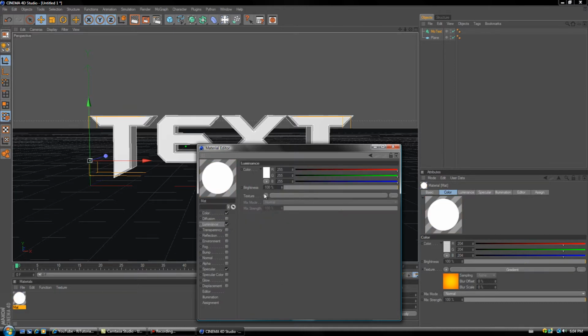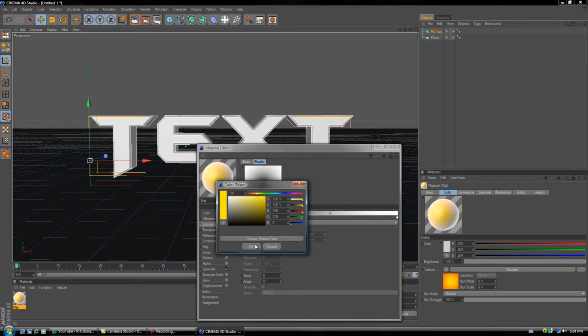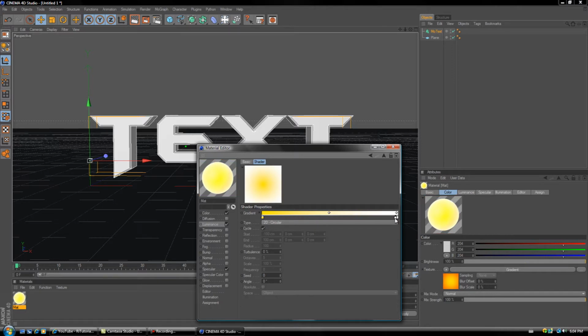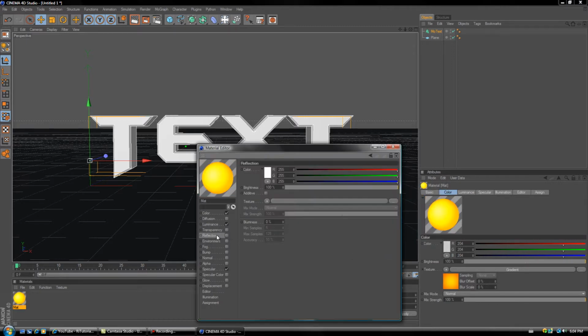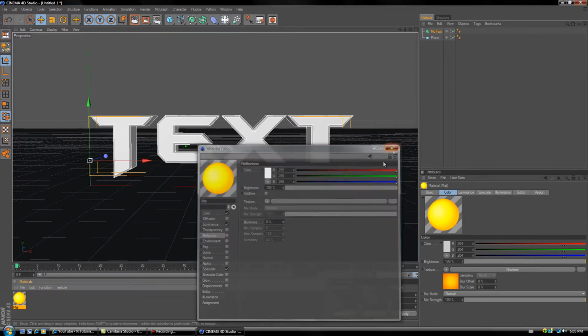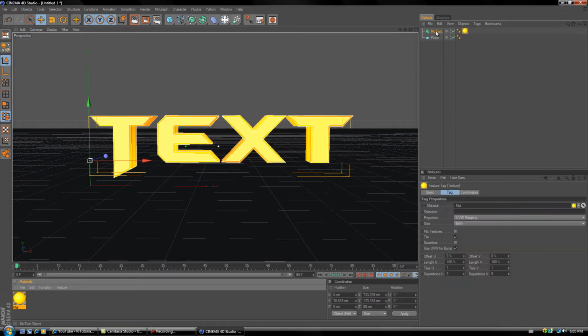And then go to luminance and do the same thing: texture, gradient, 2D circular, light yellow, and dark orange. And then it's up to you if you want to add the reflection. It's gonna ruin it a little bit. I'd suggest you do not add reflection, but it's up to you. There probably will not be any inside color when it fractures. It's all just gonna be the same color, so we'll not make another material. Just drag this over to our text.